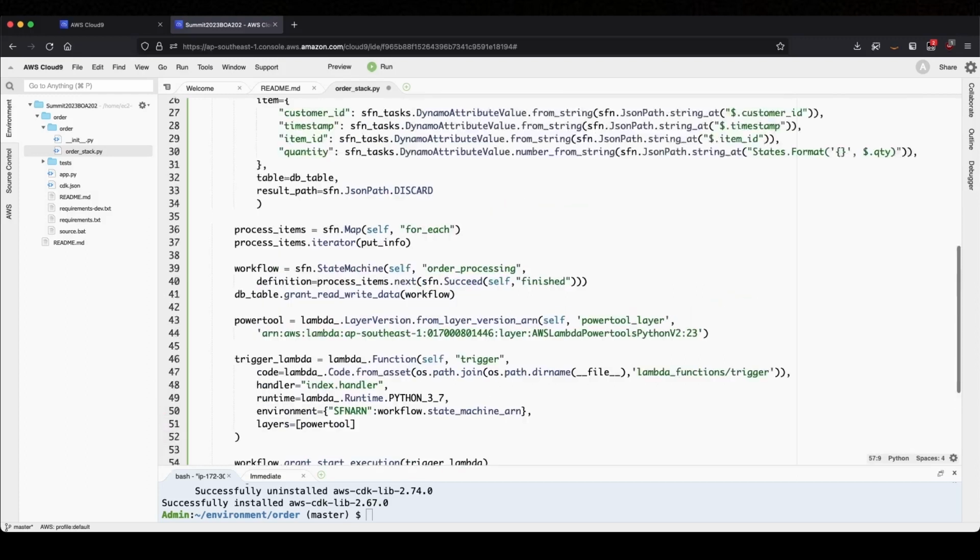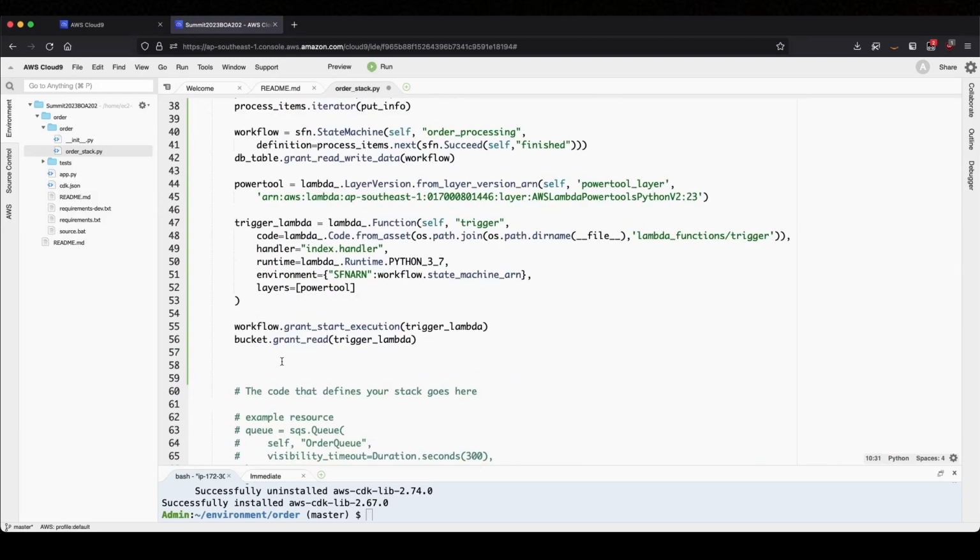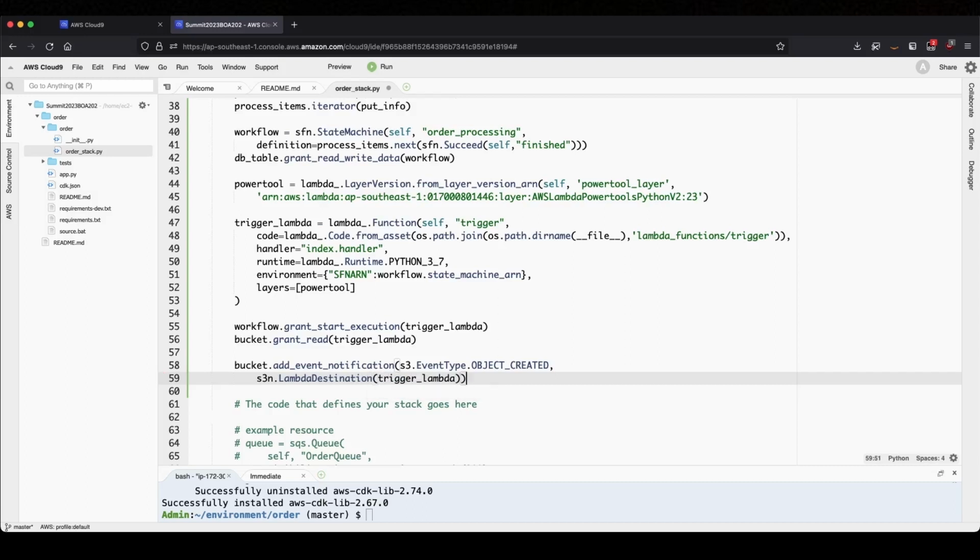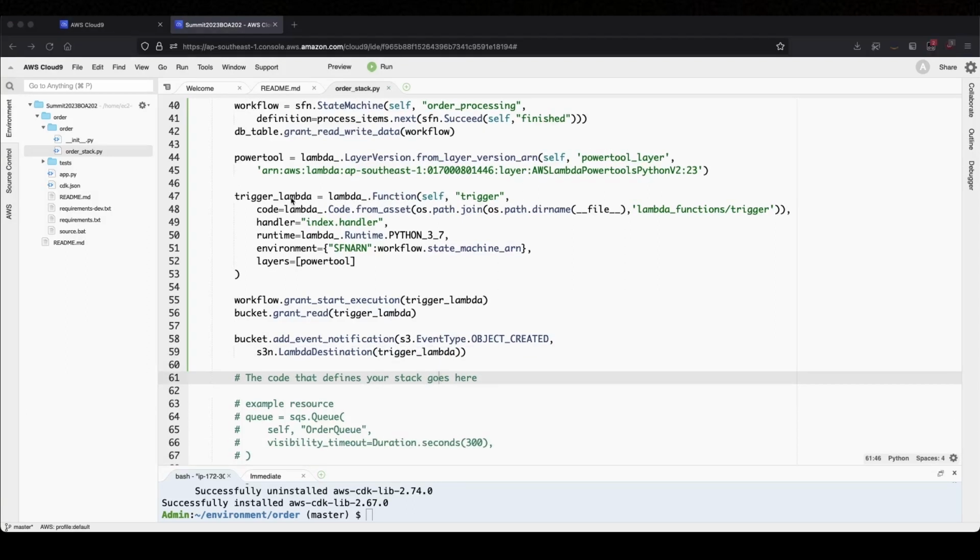So what we also want to do is set the notification, or S3 notification, like here, and say to the bucket that whenever there's a new event of object created, call that trigger Lambda functions. So that's basically it. Every time there's a new S3 object going in, it will call that Lambda functions. So now let's create that Lambda functions, right?